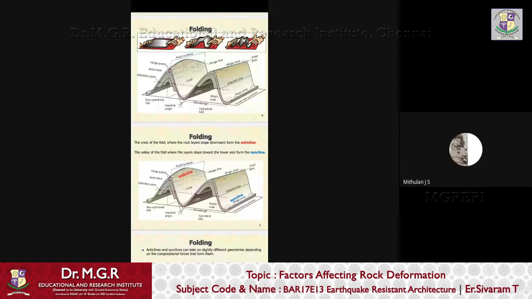This fold drawing is very important. This is also a very important question from your exam point of view. You will get questions like explain about folding and its different types. You have to write what folds are and what deformation is, then write about fold, then the types of folding, then draw this diagram and explain this fold. Please draw this diagram. Can everyone see the image, right? Yes, sir. Please zoom in so you can draw this picture. I'll give you time, because these are important in your unit 1.